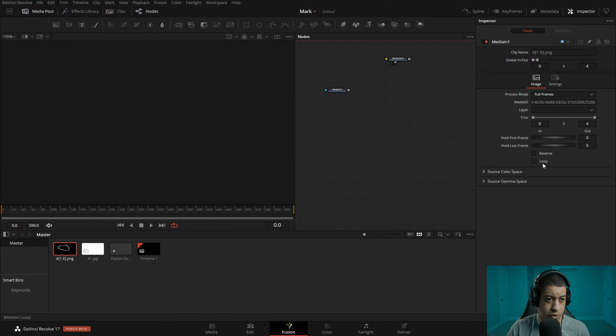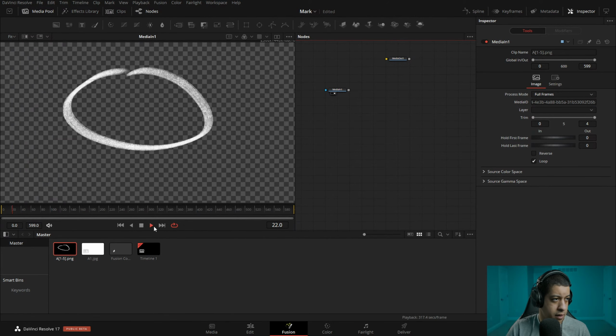We'll set this to loop. Now if I take a look at it, we can see it's going super freaking crazy. So we want that to go slower. And I forgot that this was 60 frames per second, so time speed. How would this look if we did it this way?